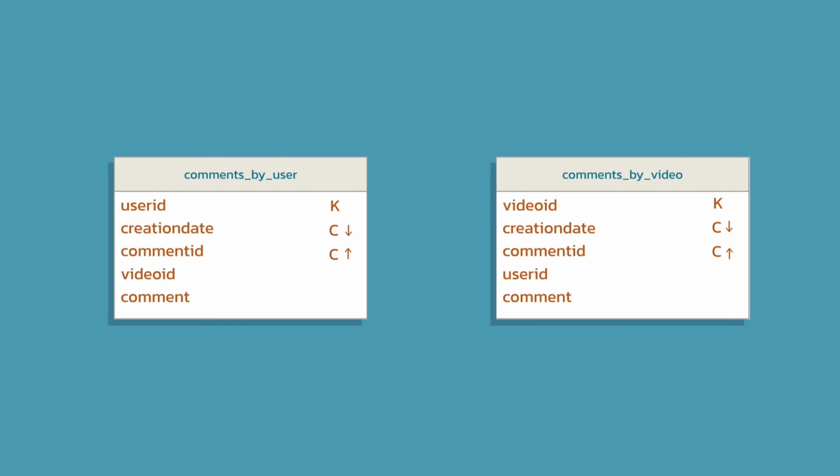So I'm going to see the most recent first, right? If I just select star from this table with no other constraint, I'm immediately going to get the very latest comments in descending order. And then the rest of the information is just my payload, so video ID and comment.